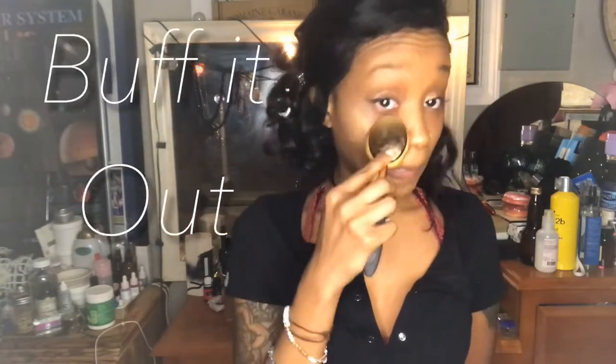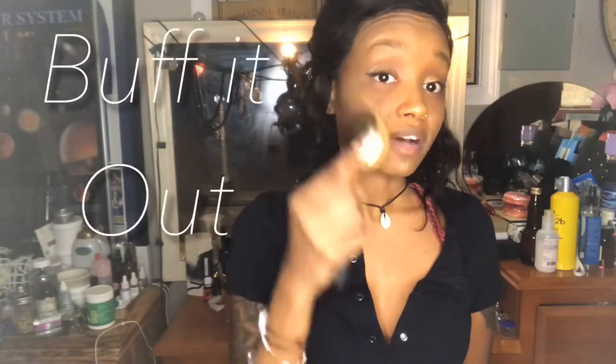Now with the same brush that I used to do my foundation with, and this is key, you go over and just really light brushes, really light and even patting, and not pressing, just buffing. Just buffing. You see? So it all blends into this beautiful kaleidoscope of light on your face. And it's important that you have the foundation on, because it's going to even out the tone of everything.